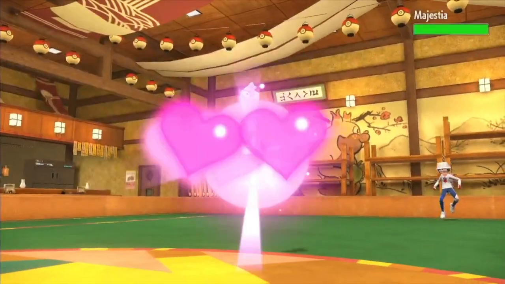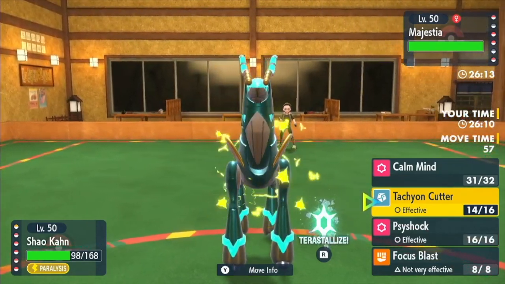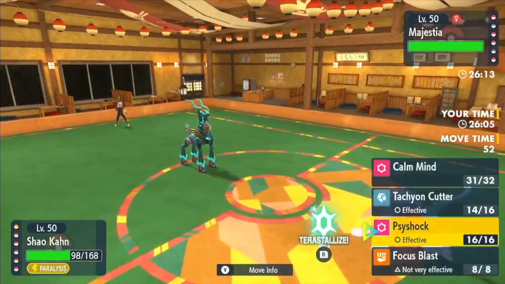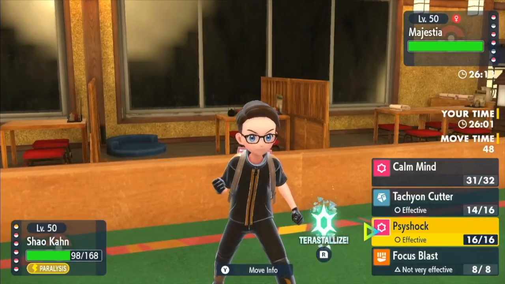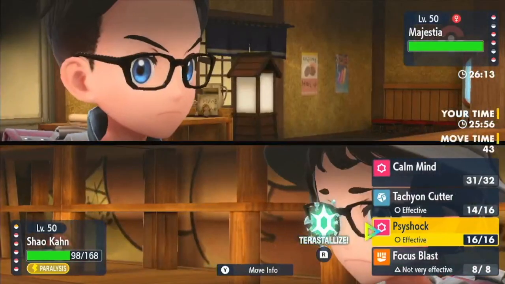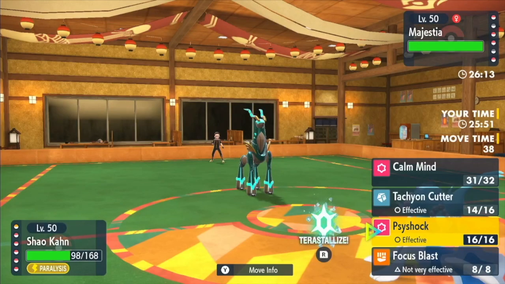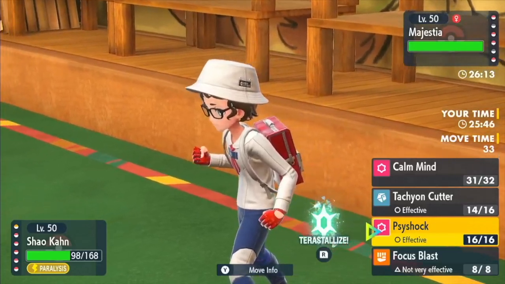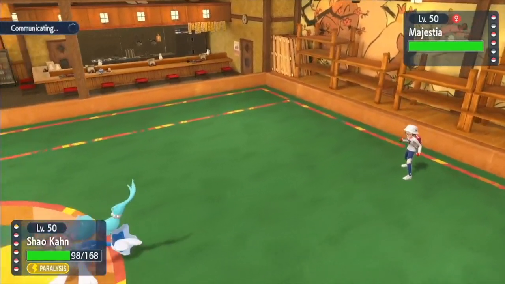Who's that? Is that the... That is the Primarina. Alright, this is fine. I feel like I'm okay with using Iron Crown to get chip on this thing. I'm actually gonna go for a Psyshock, because I feel like it does more, because I'm expecting this thing to be especially defensive. Let's see. See my Iron Crown. Let's see. So obviously, if he's physically defensive, do you know what? I think Tachyon Cutter's fine.